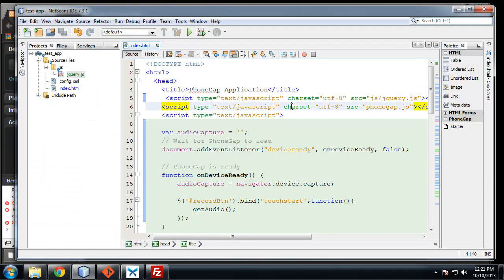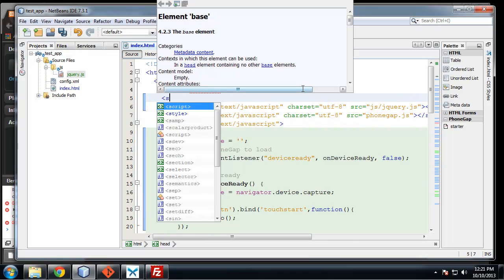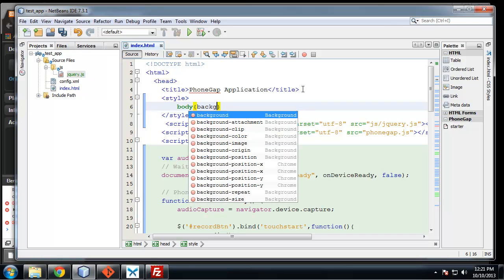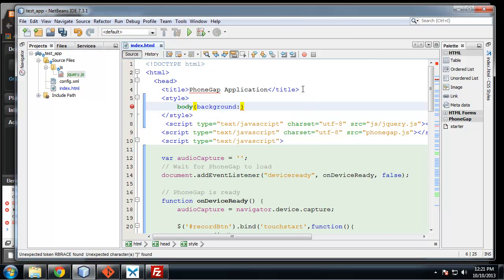So the last thing I want to do is just add a little bit of style. Alright, so first thing, I just want the body to be black. And we'll want the color white. Whoops, sorry.